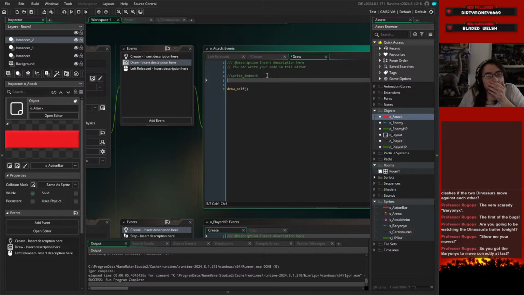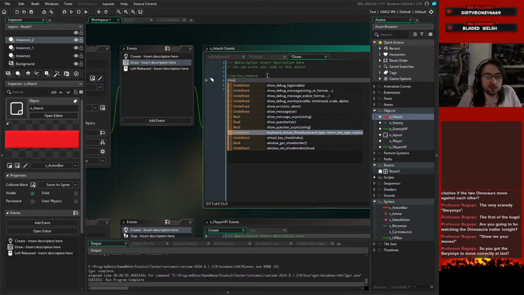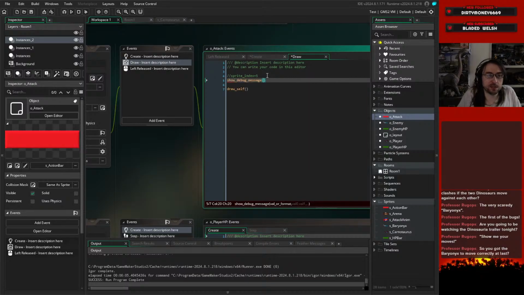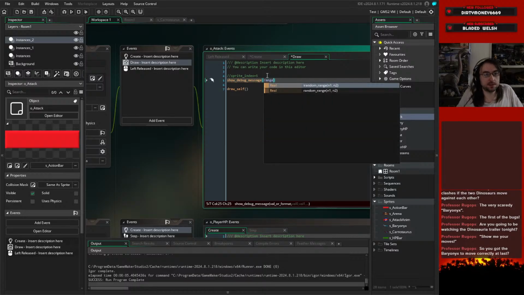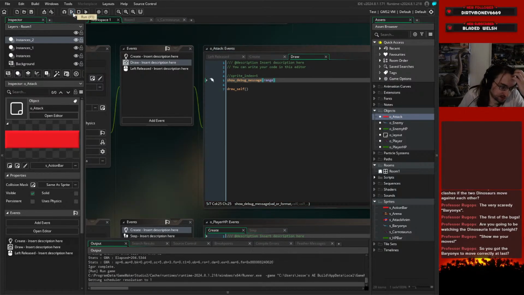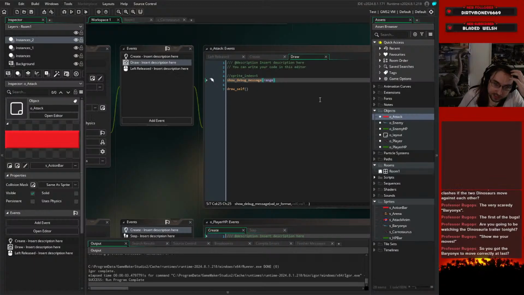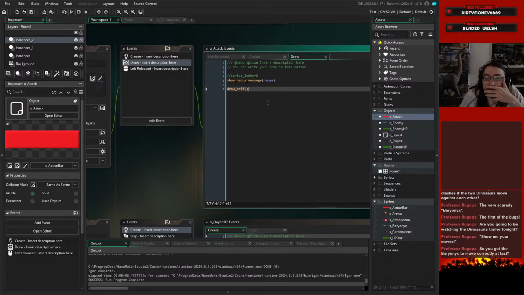Okay, so the next step we're going to do is to get the attacks to change icon type when they're in the appropriate range. So we want to show debug message. Let's throw range in here and make sure this is working. We should just see a bunch of 1, 2, 3 debug messages thrown up on the screen. For me, they're buried behind the game interface. So that works. Whatever any given button's range value is, we now know.